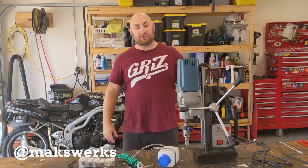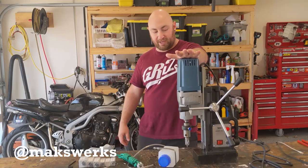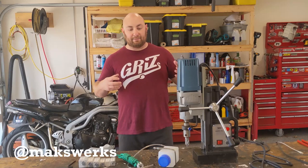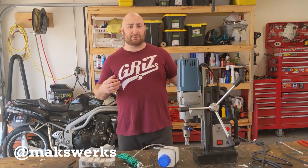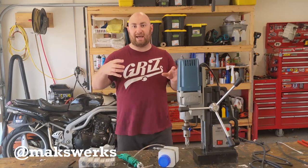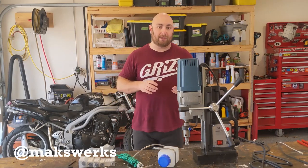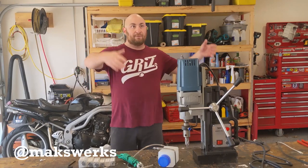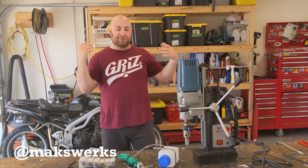The idea of a mag drill is you have a vertical drill, kind of like a mill or a drill press, and at the bottom you have an electromagnet. The electromagnet is able to secure to a piece of metal. So, for instance, if you want to drill a bunch of precise holes in a welding table, this is really good because it's basically like a drill press that you can attach to a larger item and drill on the spot. These are predominantly used in the shipbuilding industry, skyscrapers, and heavy industry, where you have vertical and overhead steel things that you need to drill holes in.